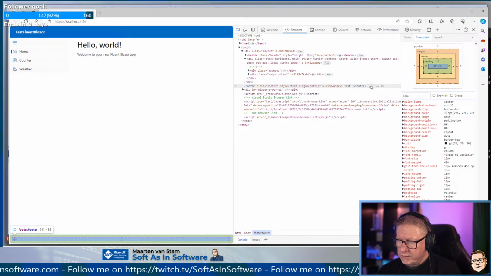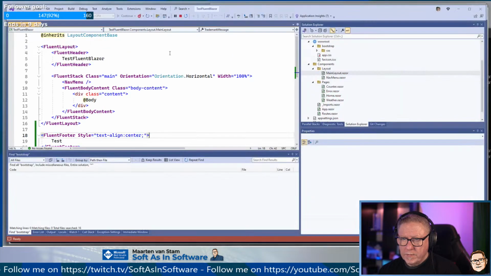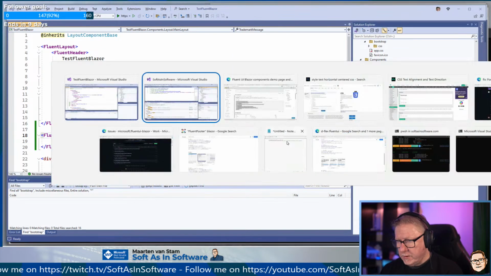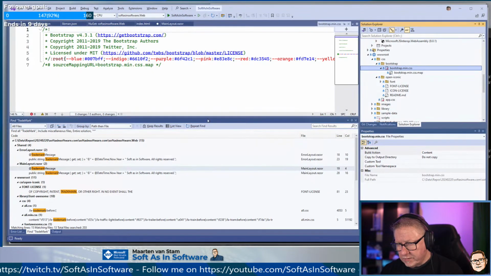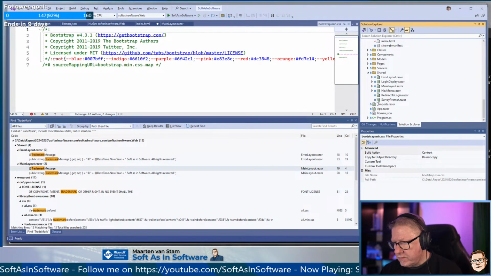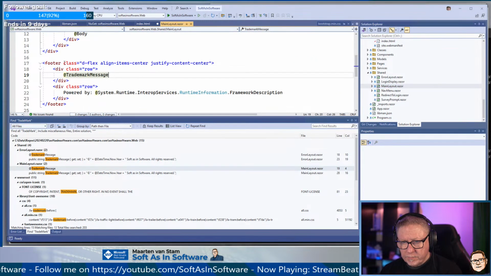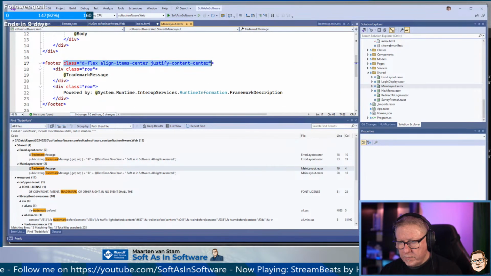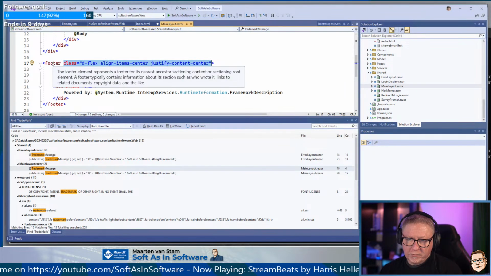Footer. Okay. Let's go to the other thing. Where is it? There. Let's see if we can add some flex in there. Since this is also a footer thing.